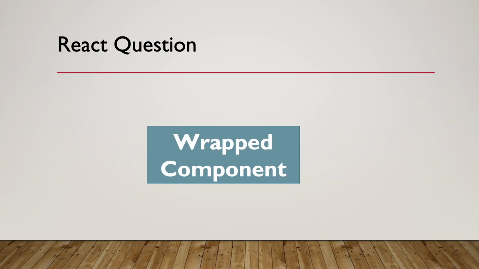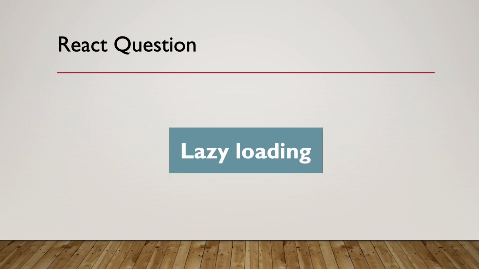Wrapped components. Higher order components are a pattern in React that involves wrapping a component with a function to enhance its functionality. HOCs allow you to reuse component logic, share code between components, and apply cross-cutting concerns such as logging, authentication, or data fetching. You might consider using HOCs in the following scenarios: code reusability, cross-cutting concerns, prop manipulation, conditional rendering, state management, performance optimization.